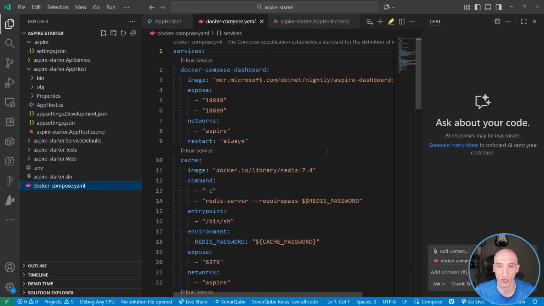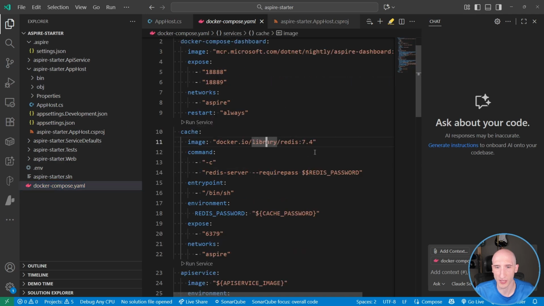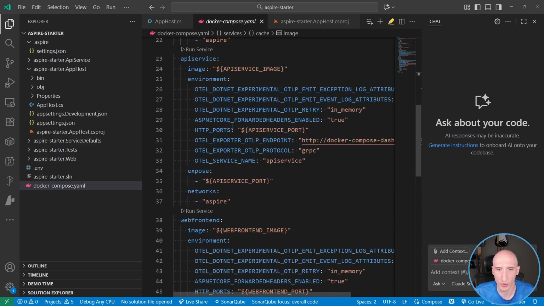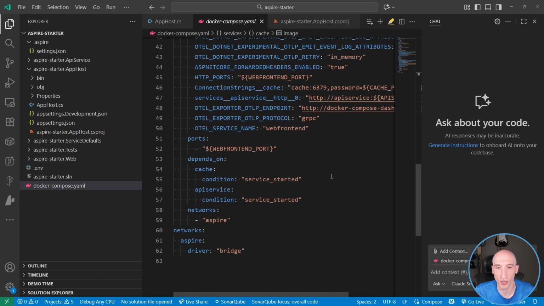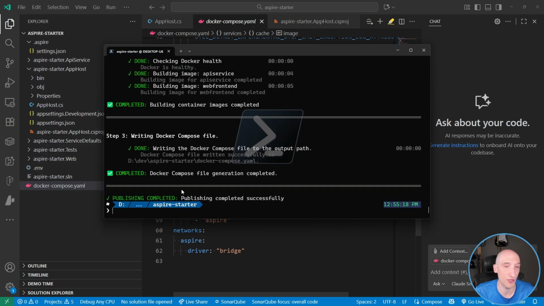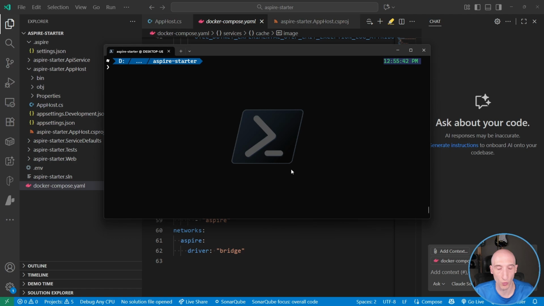So if you take a look at our Docker Compose, as you can see here now, we have the Aspire dashboard image, we have the Redis image, and then we're building out our API services and using a Docker network to be able to connect the web front end to the back end. And this is cool because this is the first step in the continuing of the story, right? In the future, maybe we could publish to Azure Container Apps or some other cloud resource. We can deploy it using the publish manifest or the publishing documents that we created a bit earlier.